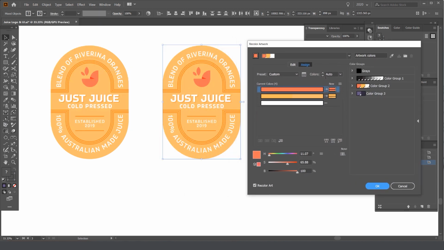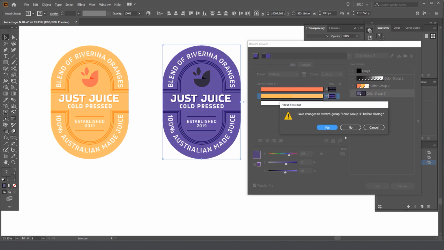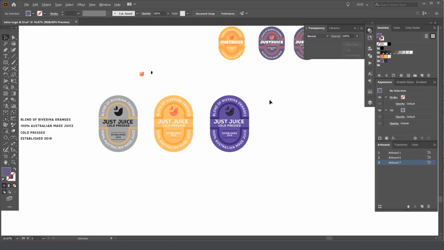So this allows us to go into this option, and you can see now if I just choose black and white or purple, and I can click this button to shift it around, you can see what happens. It's using these two colors and swapping it out for the purple colors. And I can always edit it over here as well. So maybe I want heaps bright purple. I can always play around with that and press OK. And then I can click no, and you see we have this purple color.